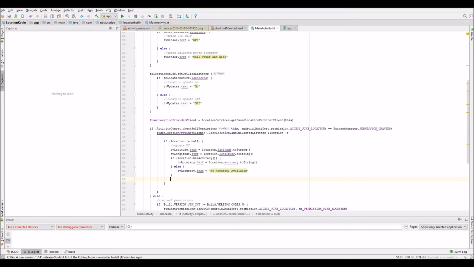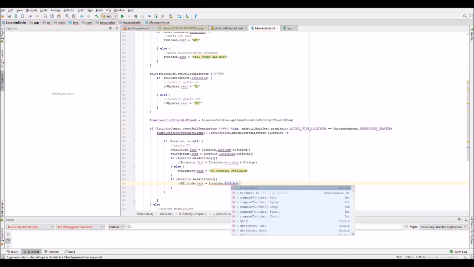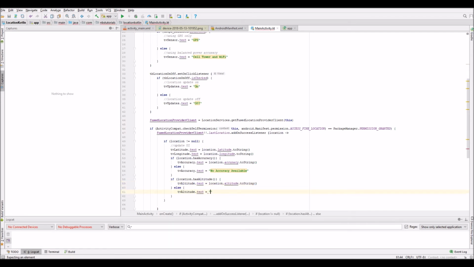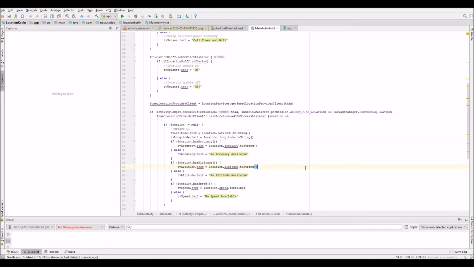So I'm going to do a very similar thing for the altitude and also for the speed. So just speed up the code here, speed up the typing here, and we'll just have a quick look at the end. Okay, so that's all the code that needs to be done for now.